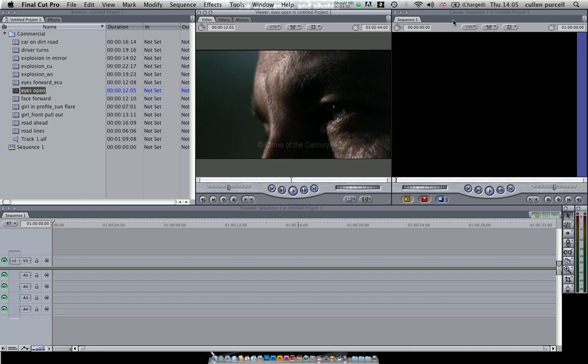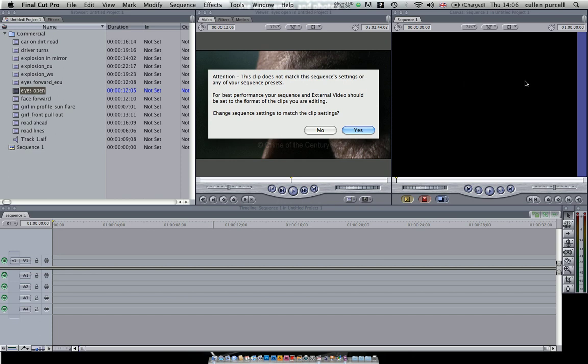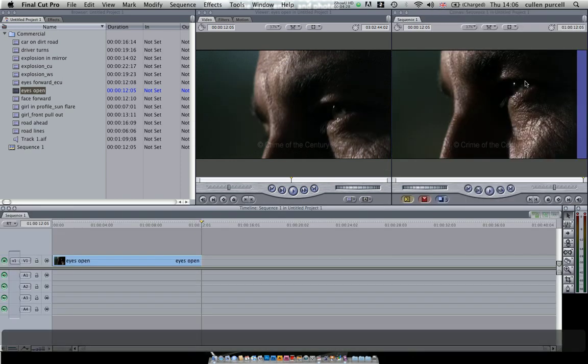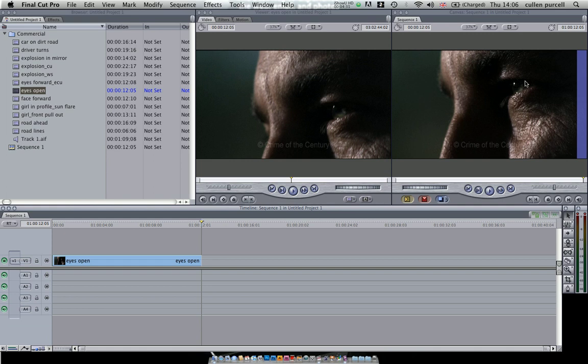Right next to the viewer, you've got the canvas, this one here. This is basically what you'll see, what's in the timeline, which I'll get to next. It's like the viewer, but instead of seeing stuff in the browser, you see stuff in the timeline. You don't add effects to this, you add them in the viewer. Also, if you've got something in the viewer, you can always drop it over and go overwrite.